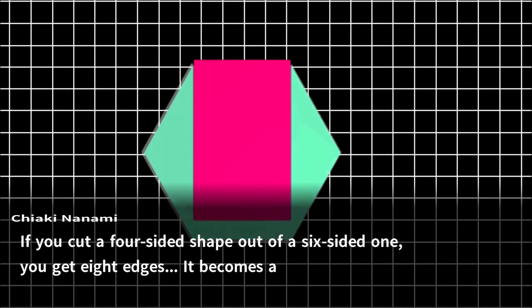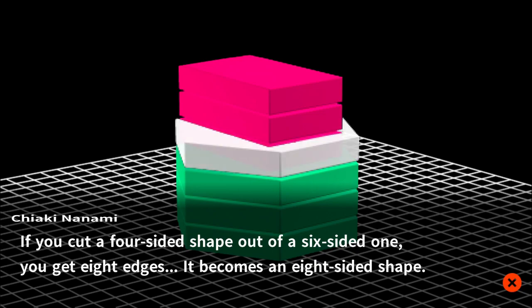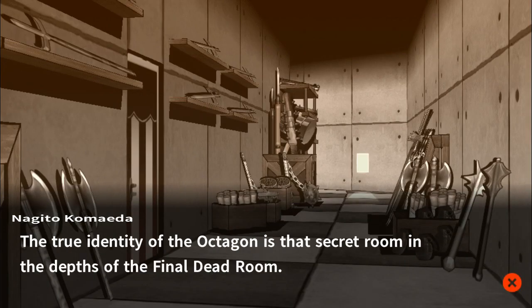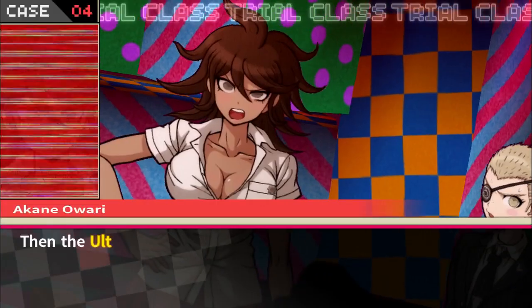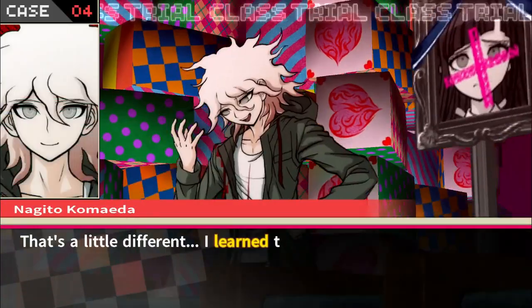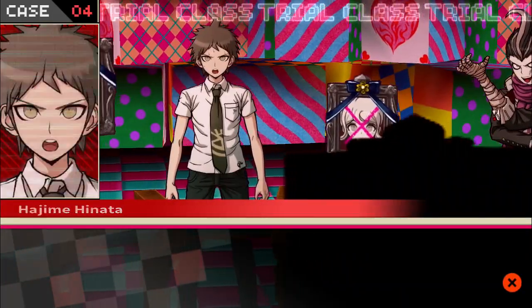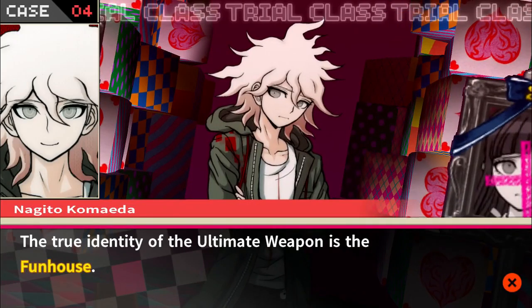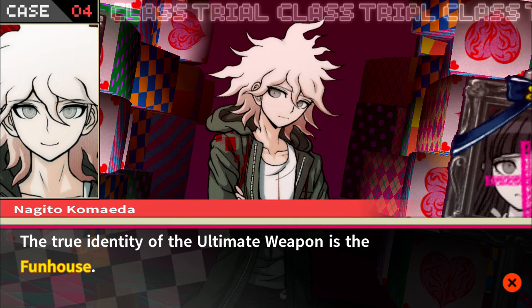If you cut a 4-sided shape out of a 6-sided one, you get 8 edges. Oh, it becomes an 8-sided shape. Good lord, of course. Okay, thanks. That's basically the gist of it. The true identity of the Octagon is that secret room in the depths of the final dead room. In actuality, that place contained various weapons. Then the ultimate weapon was there too? That's a little different. I learned the true identity of the ultimate weapon at the Octagon. The true identity of the ultimate weapon is the funhouse. Wait, what? That's all you're saying? Pluh to that. I thought he was going to come up with something more interesting than that. I say patooey to that answer.